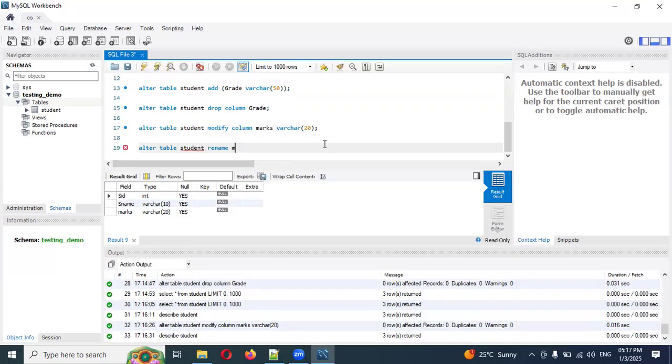The column name is marks, marks to grade. I'm going to use a capital grade, and this is the one I want to change.